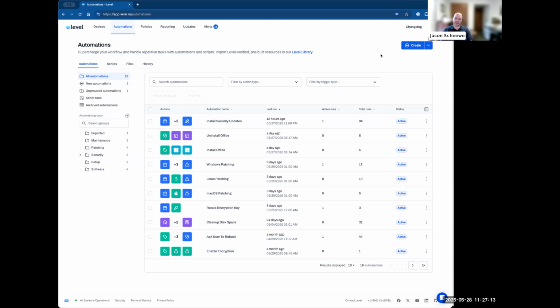But getting your feedback or input would be helpful as well. What sort of devices would you want to monitor, and what sort of things do you want monitored? If you have input there, let us know. We're happy to write these and get them up on the library so that others can benefit. You can easily get your monitors implemented from Level.